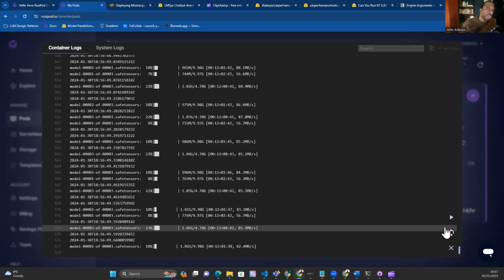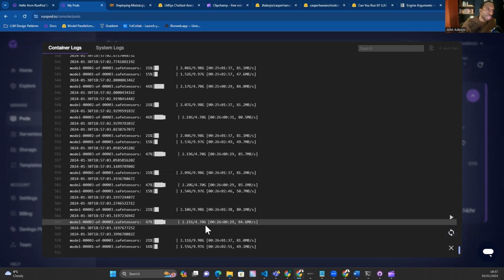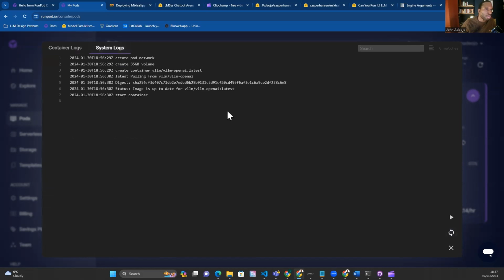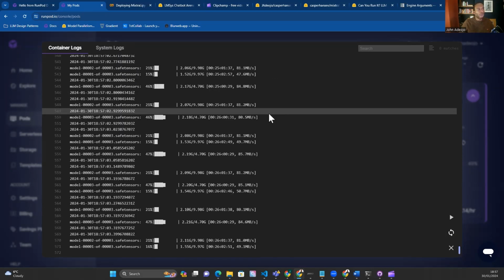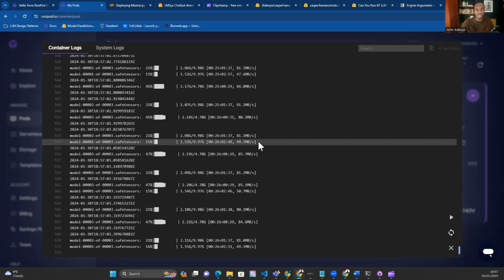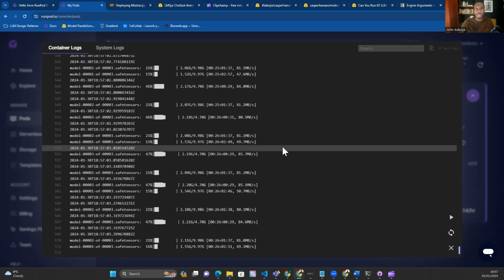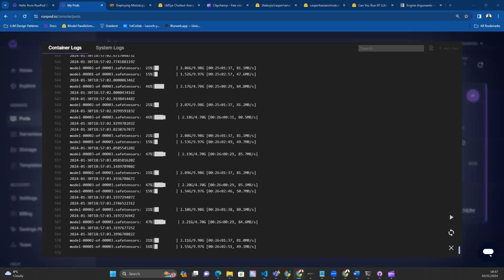And you can hit refresh here to see how that's progressing along. And the system logs will show you the image and how it's being built. You want to make sure that you keep an eye on these container logs and system logs, because if something does go wrong, you'll be able to spot it here. So this will take some time. I'll leave the video running while it builds so you can see how that goes.